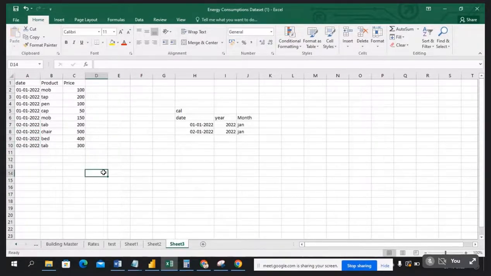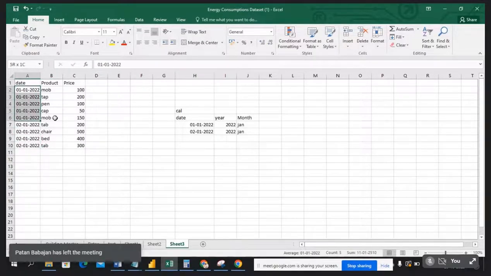So like this, I have my table. Now, if you see, in my calendar I have unique dates. In my transaction table I have duplicate dates, because duplicate means for that date so many transactions happened.